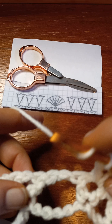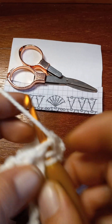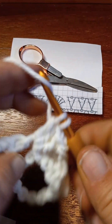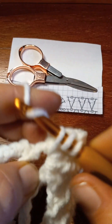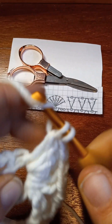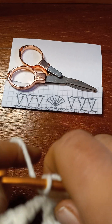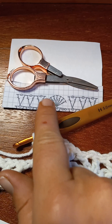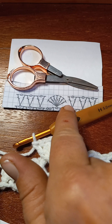Let's do that — yarn over and put seven double crochets right in that chain one space: one, two, three, four, five, six, and seven. That's all that one is. Now going back into our V-stitches, there's no circle right there so there's no chain. In the gap of the chain two, we don't do anything — we go straight into a V-stitch, then another V-stitch, then another one, and that gives us one stitch left to put a double in.